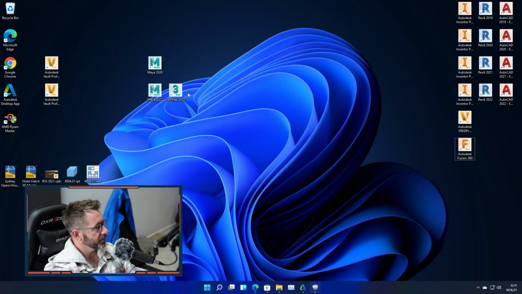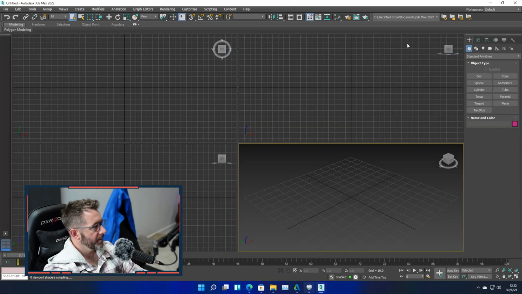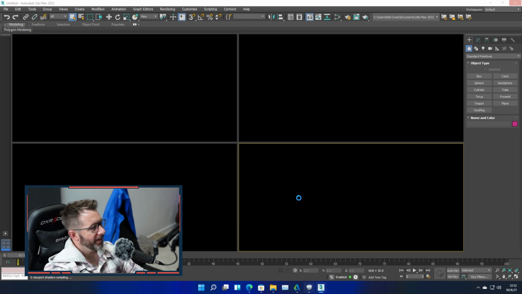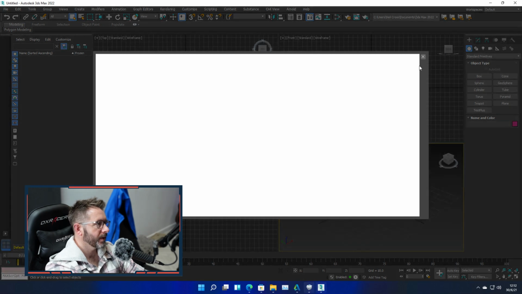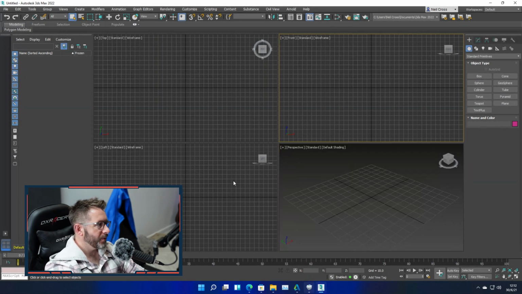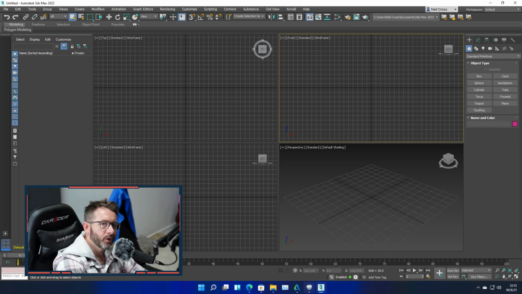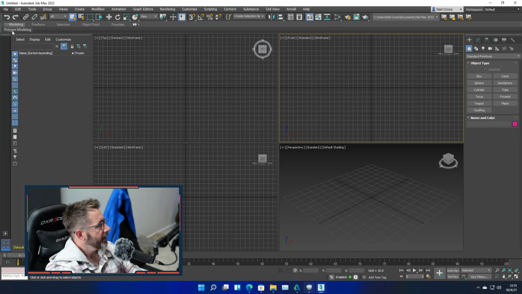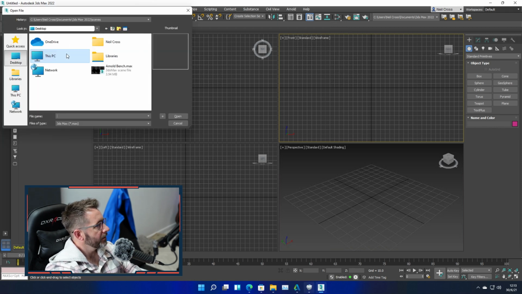Right, that's Fusion 360. We'll try Max, Max 22, and Max is open. Right, well, I didn't think this one through because I don't have a sample file for Max. I do, actually. I've got my benchmark file, the one that I use for my benchmark tests, which is on my network, which I'll have to pause the video whilst I go find it. Hold the line, caller. And I'm back. Right, I've got it. So I've dropped it on the desktop. It is an Arnold file.